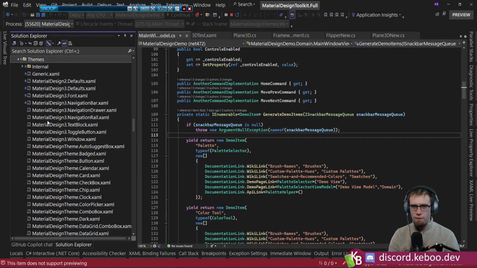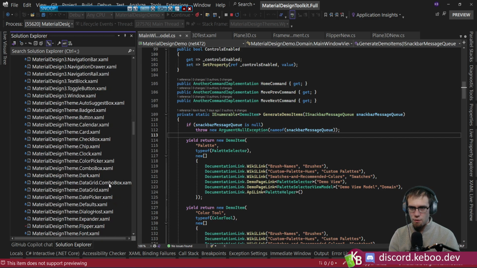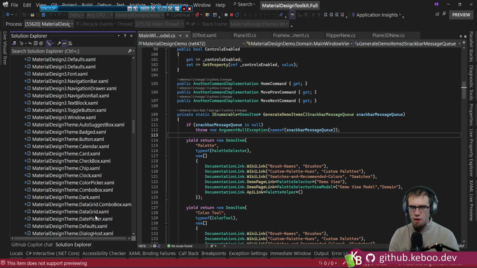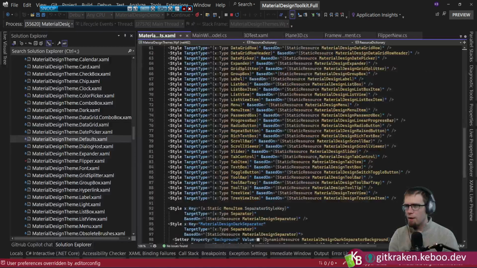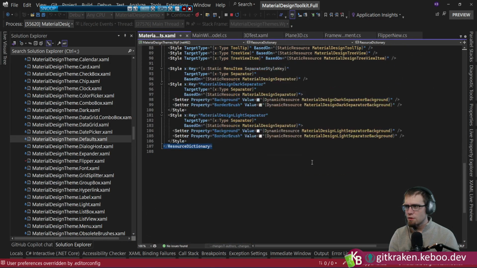If only I knew where to find the animation control for this. Drawer. I'll have it in generic. Might have it just sitting in generic. Default. Where is it? Drawer host.